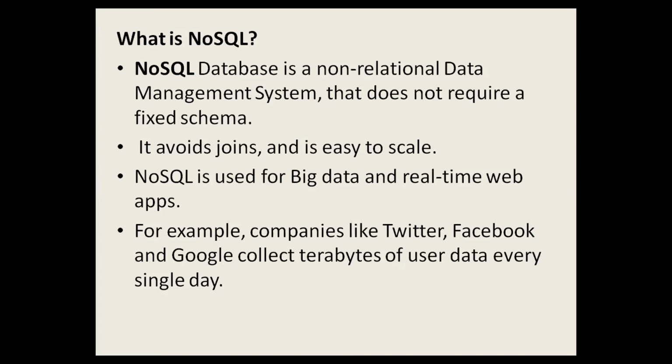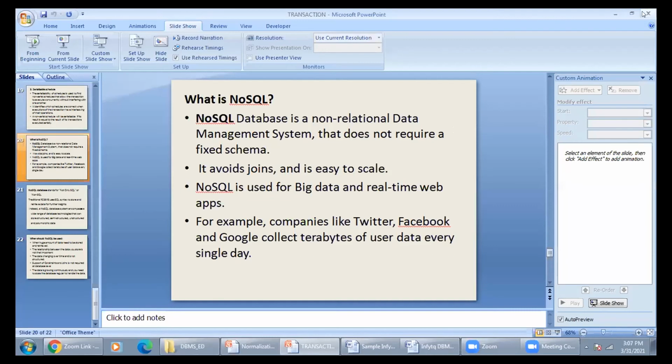Also, when you go for real-time applications, for each and every minute you collect terabytes of data, right? The data is collected in terabytes. Suppose you take Google. For a single minute, or take for example an hour, how much data does it collect? Everyone will be using Google for searching something. So this data has to be saved somewhere. When I go for an RDBMS, I don't have the facility for saving it. So that is the reason I go for NoSQL here, right?